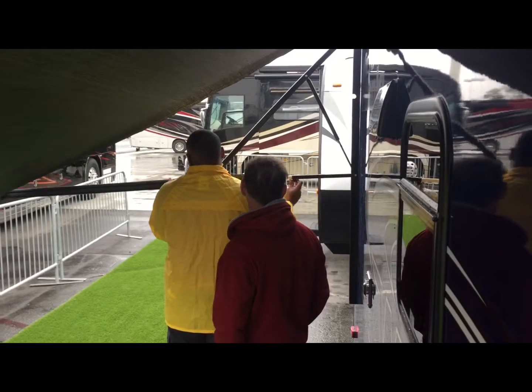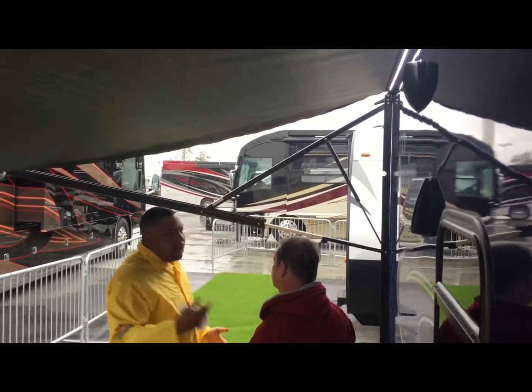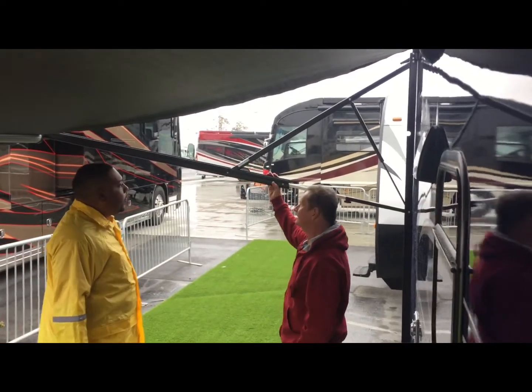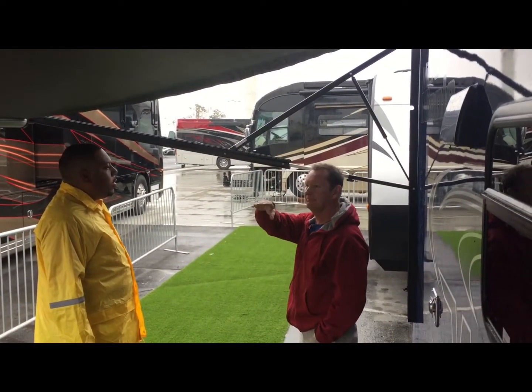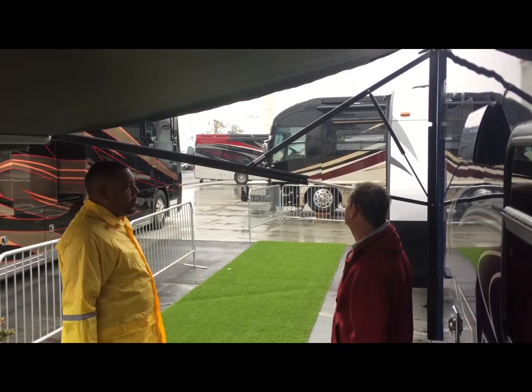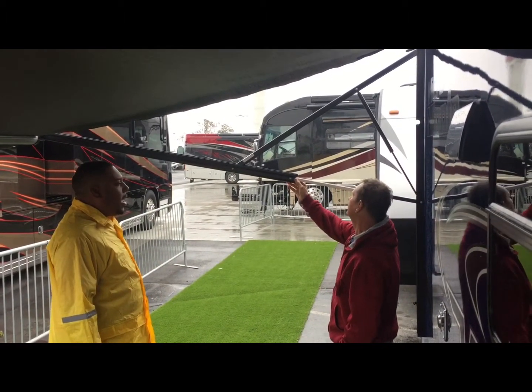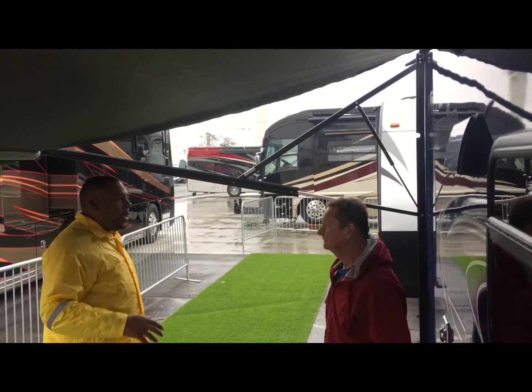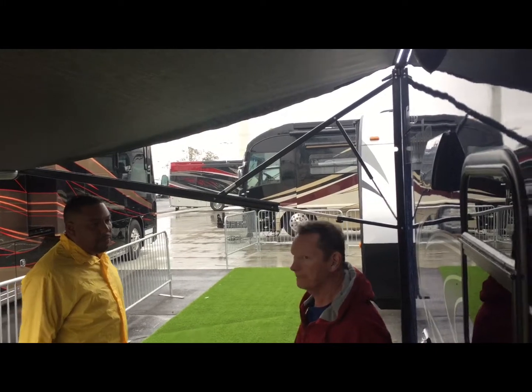Or, in the summertime, you're able to adjust the pitch according to the sun, on both sides. Do you have to make sure that these are the same before you retract it? Yes, you do. You want to leave it in the extended position. Oh, so that's all the way out there? That's all the way out. So once you have it in the extended position, you can go ahead and roll it back in, and it won't bind your awning arms.